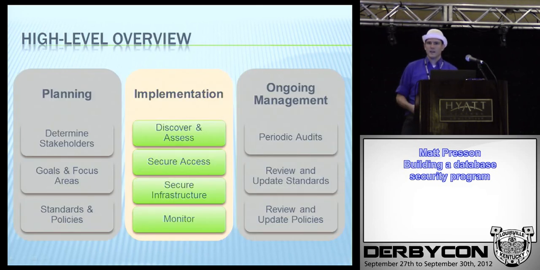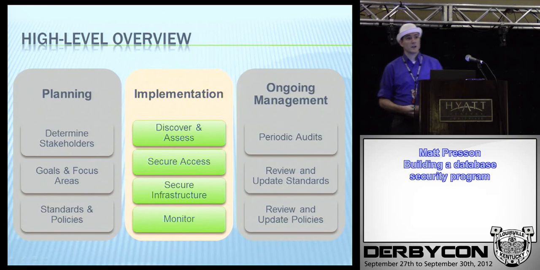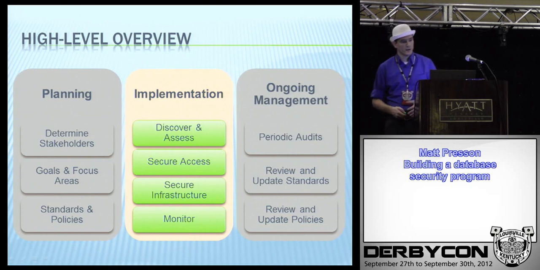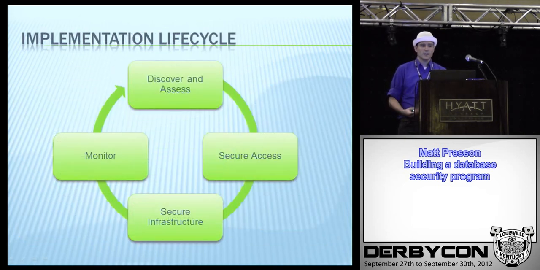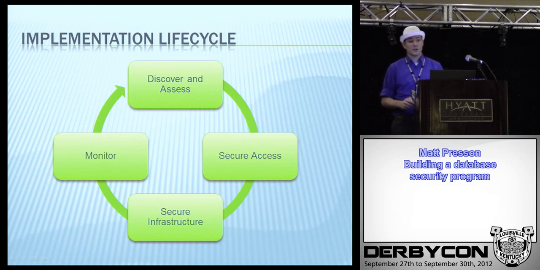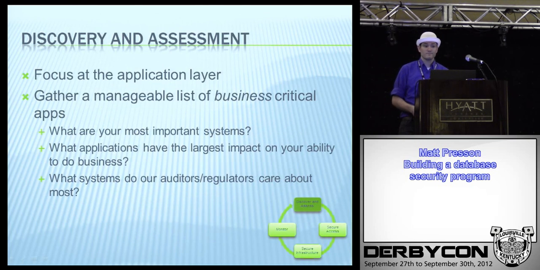After you're really done with planning, it's actually time to start doing stuff. It's actually time to start going in there, touching the servers, changing the security state, and hopefully making these systems more resilient to attack and more secure than they currently are. To do this, it's a simple process. It's just a loop. Go figure out the servers you want to focus on, secure access to them, secure their infrastructure, and set up some monitoring so that you're knowing what's going on. Really simple, and it all starts out with discovery and assessing.